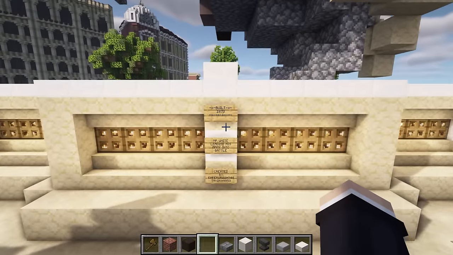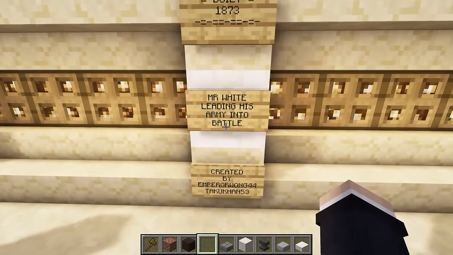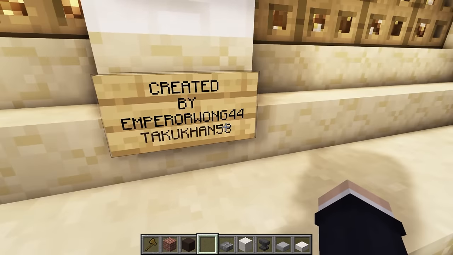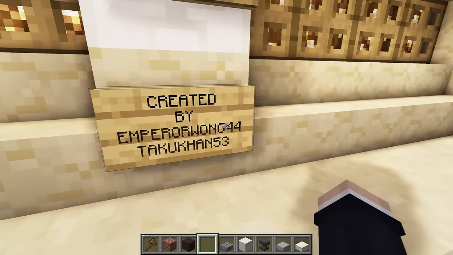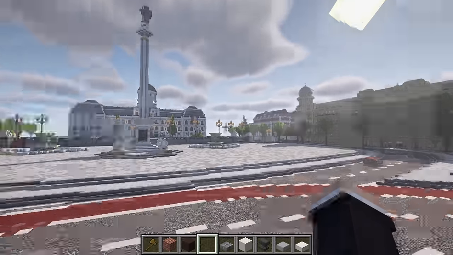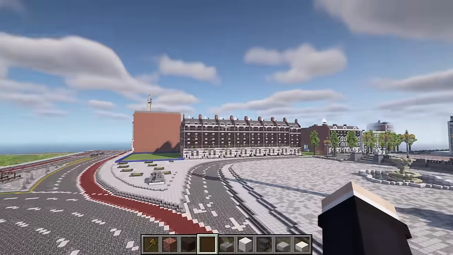So what does this actually say? It says, built in 1873, Mr. White leading an army into battle, created by these two guys that did all of those skyscrapers in version 4. I think I've contacted a few of them since. Anyway, this place was promising. It had lots going on about it.